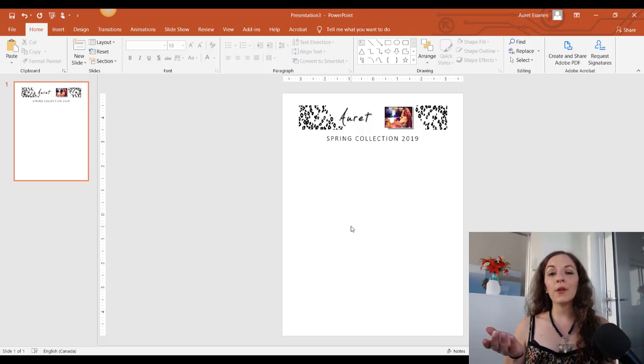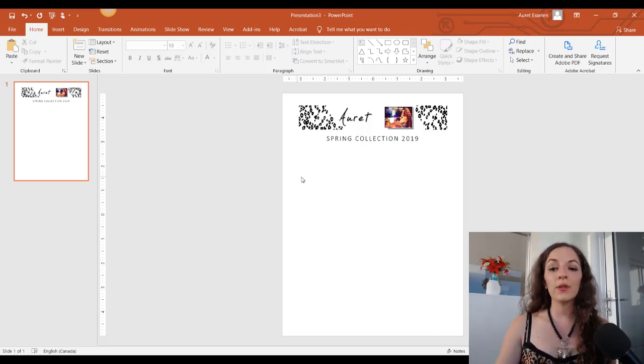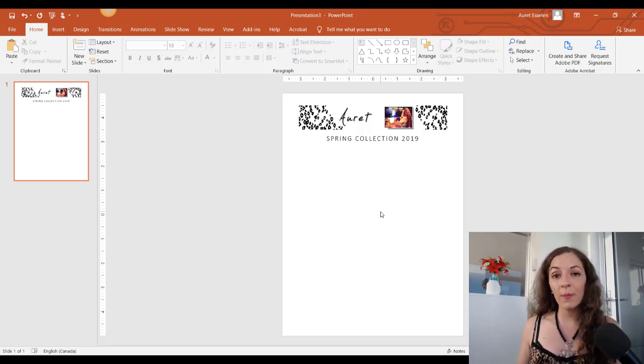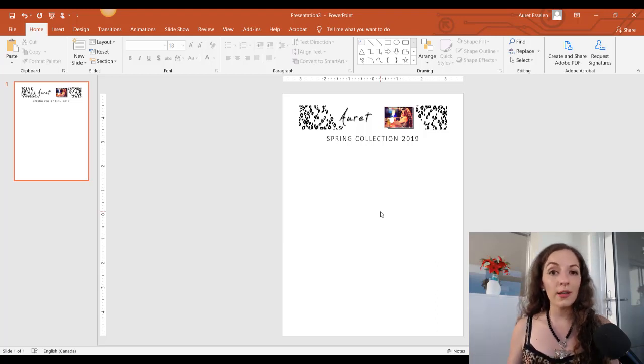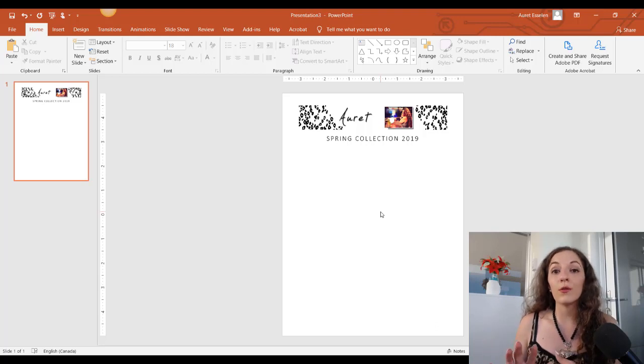So again, if you're only deciding to include 6 products on the page or 3 products on the page, it's going to matter in terms of how you're going to place those things on the page. So decide ahead of time how many, or first look at how many products in total you have. Let's just say it's 10. So you can decide in your mind, okay, I want to feature 2 products per page so that you'll have 5 pages, or I want to feature 3 or 4 products per page. It's totally up to you.